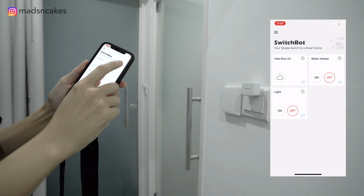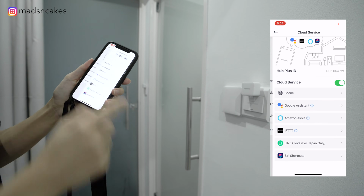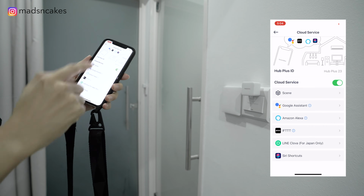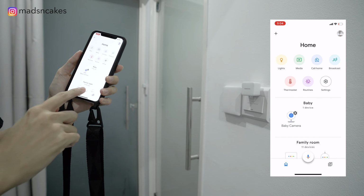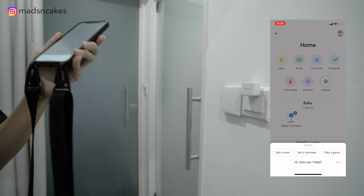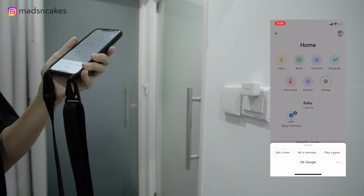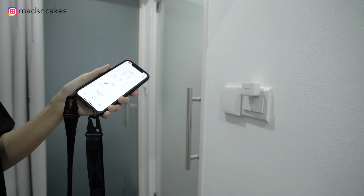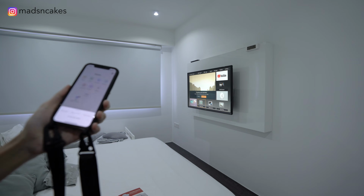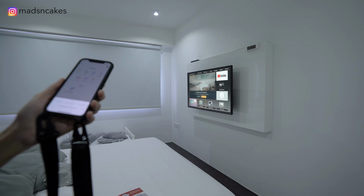So with the hub, I can connect the SwitchBot to cloud service, Google Assistant, which I've already done. So in the Google Home app, I can do things like, okay Google, turn on water heater. Okay, turning the water heater on. Okay Google, turn off the TV in the bedroom.